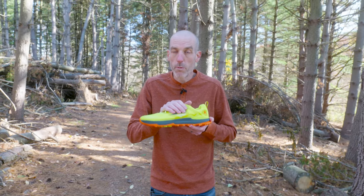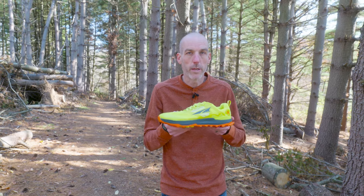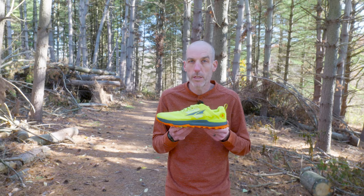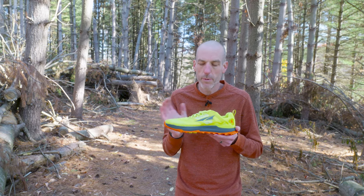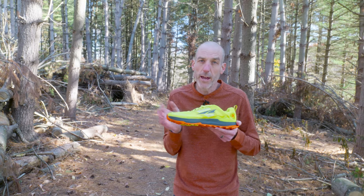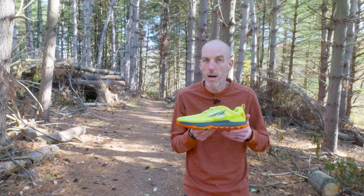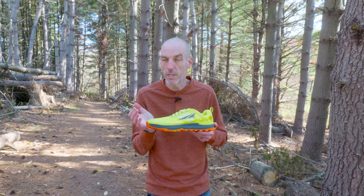They do have a wide option in both men's and women's, which is also a semi-new thing for Ultra — they now have about three models coming in wide, including the wide Lone Peak. I haven't had a chance to put the new wide Lone Peak on my foot yet, but we're going to do a follow-up video in a couple of months after we get a couple hundred miles on these. I'm really curious to see if the wide Lone Peak fits better, since we found the previous wide version not quite wide where we wanted it. Hopefully they dialed that in. If you ran in the wide Lone Peak 7, I'd love to hear your feedback in the comments.